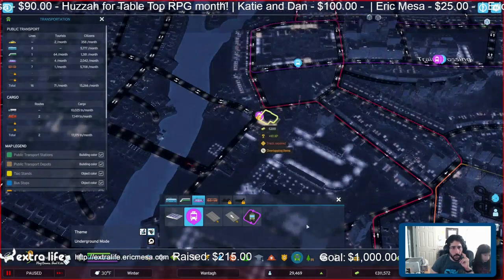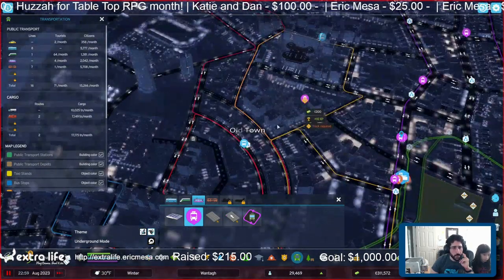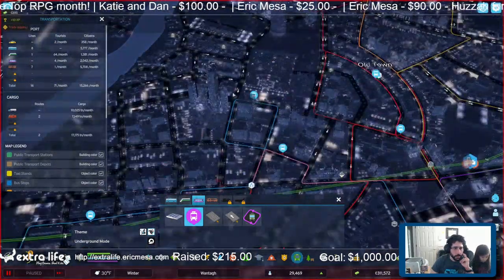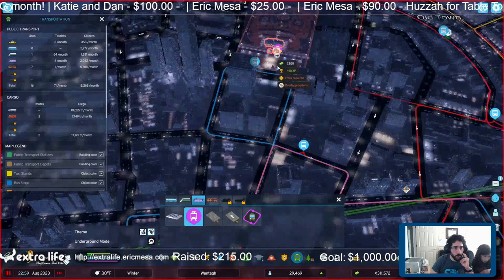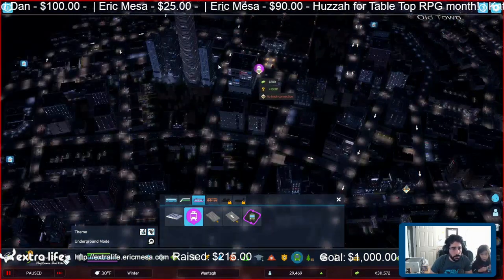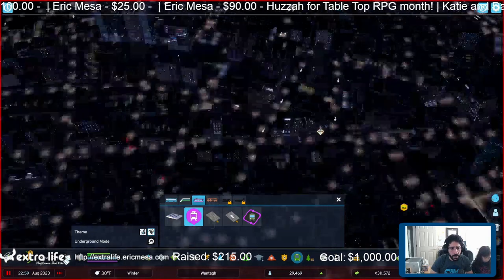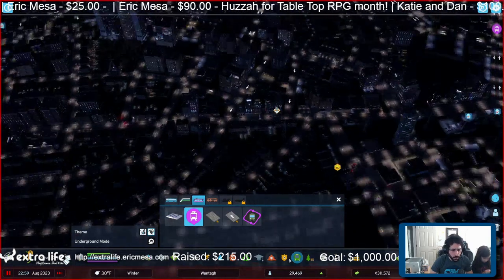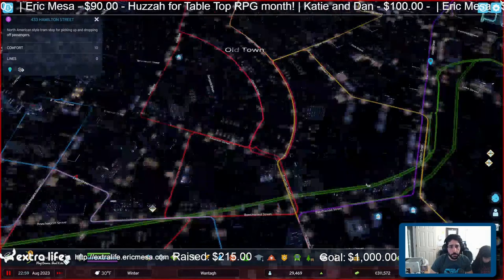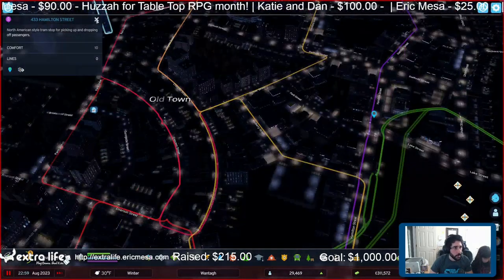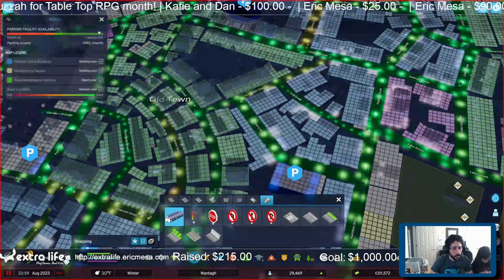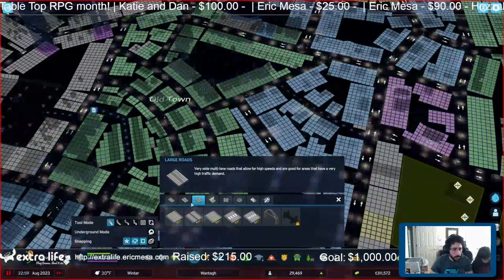I think maybe we could use a stop down here where it's more of these buildings. This is where I first started. Right, so we definitely want some here. All right, so what I have to do first is just run some track. And before I do that, let me make sure that my roads are the way I want them to be. Let's give it a medium.